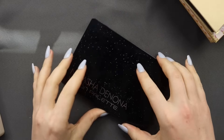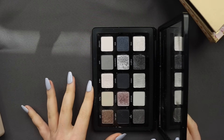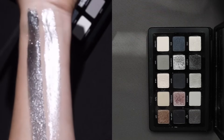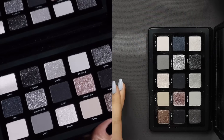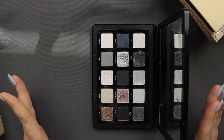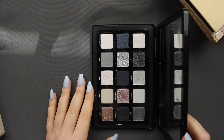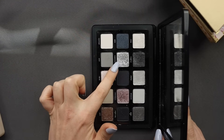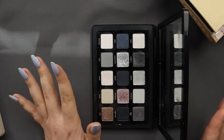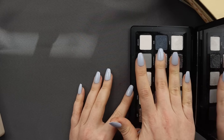I already kind of knew the I Need a Nude palette wasn't the best swatching for shimmers compared to how they looked on Instagram. So I thought we'd give Natasha Denona one more chance with the Xenon palette, because there are some really intense swatches done in the exact same format. I feel like we can expect to see more of this format in the future from Natasha Denona launches, since the original video did really well. In this video of the Xenon palette, I think it's going to be this silver and then this more gun-metal, deeper charcoal silver — the two most intense shades. Maybe get a cute little Instagram versus reality thumbnail out of this.